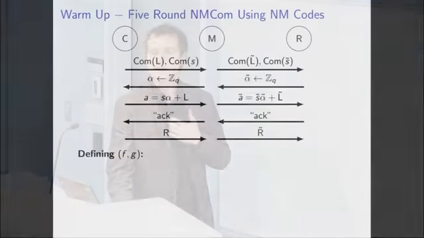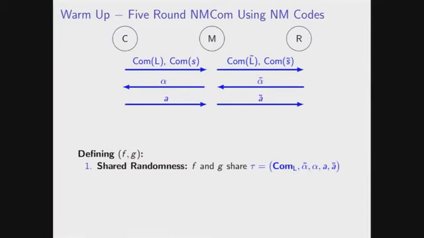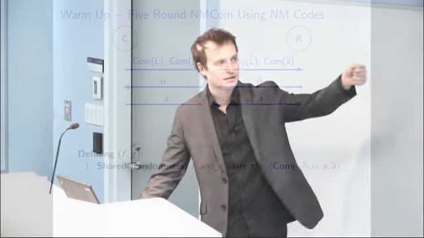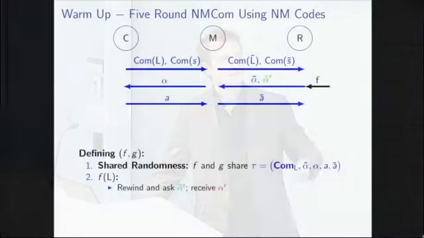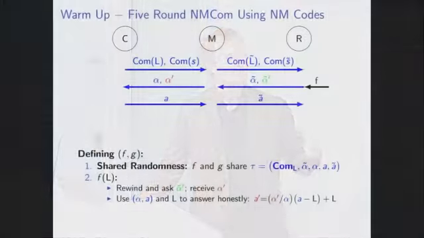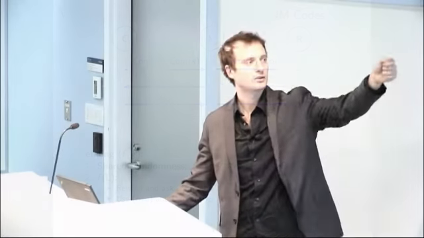Okay, so how do we define F and G? Well, they're extractors, right? They have to get some transcript and then rewind and extract. So they're going to get this first bit of the transcript, and then F is going to rewind. He's going to send another query. He's going to answer his query on the left, and then he's going to get another query on the right. Notice he's actually able now to answer on the left because he knows L, and he knows this first query, the blue alpha A.